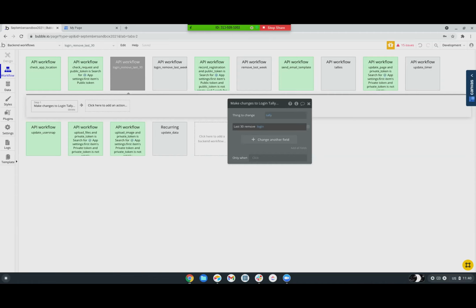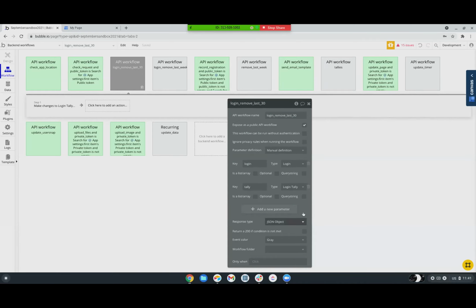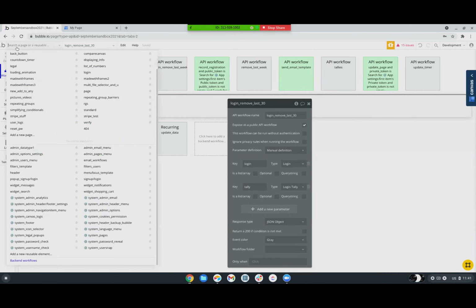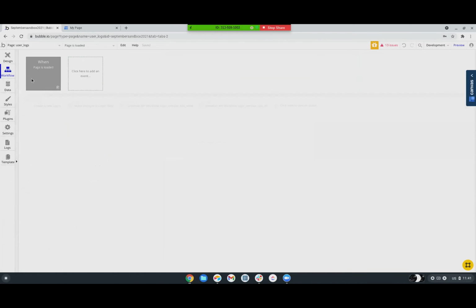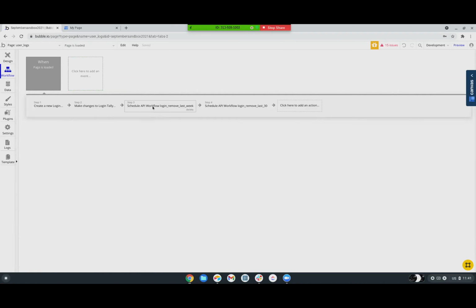No, where are the parameters going? That's what you're about to go to. You mean where they're coming from? They're going here. This is where they're going. Okay. Right. Yeah. And then, I know where they're coming from. I understand the data types and I'm with you that far. Okay. So from the user logs, here is where we're scheduling them.